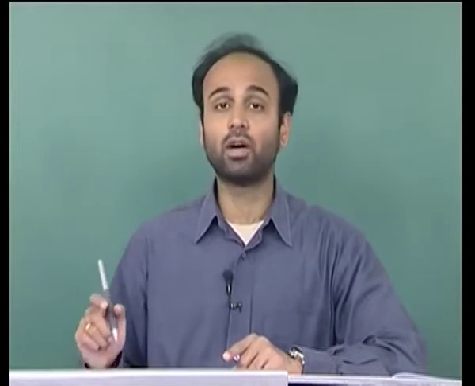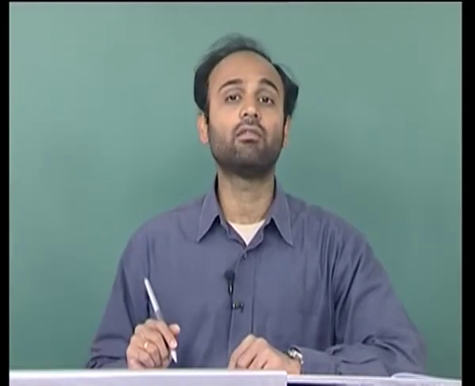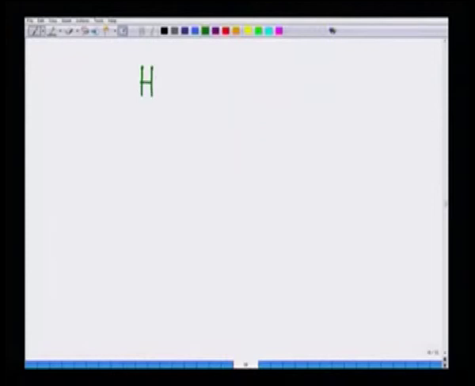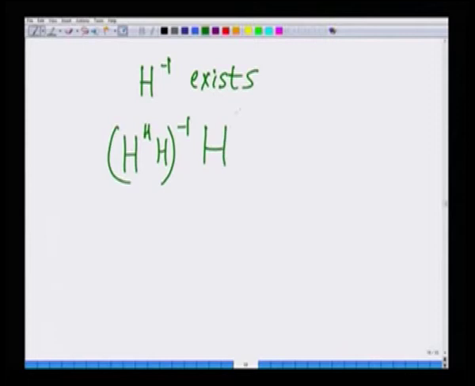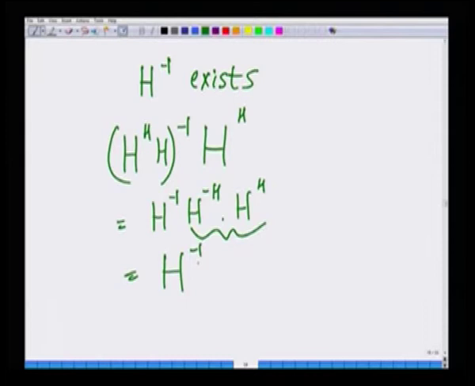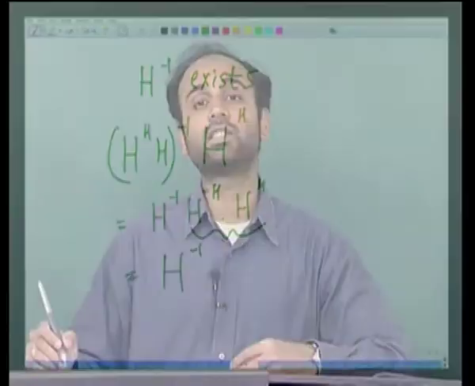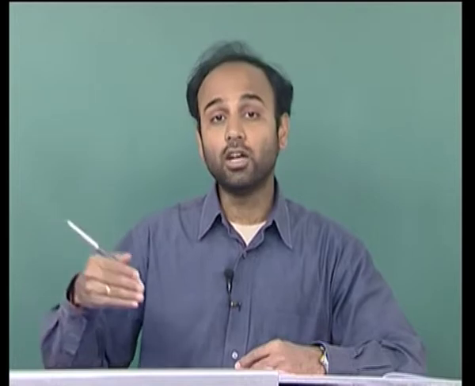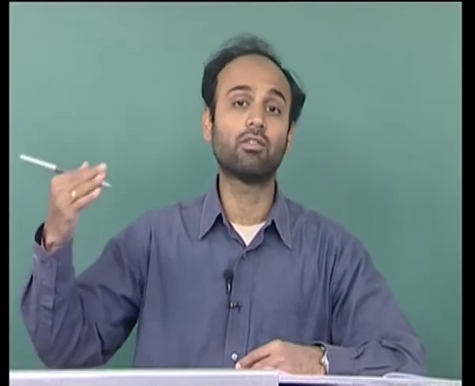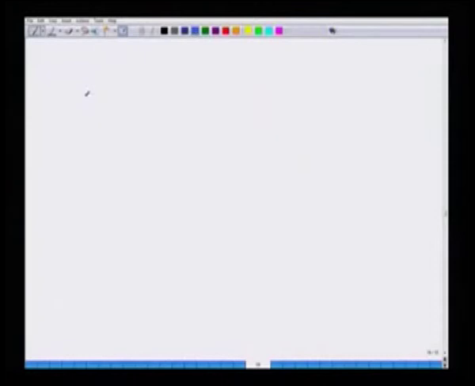However, there is one caveat here. If the inverse exists, let us say H is square and H inverse exists, then the pseudo inverse, which is H Hermitian inverse into H Hermitian, is nothing but H inverse into H Hermitian inverse into H Hermitian. H Hermitian inverse into H Hermitian is I, hence this is H inverse. If the inverse of H exists, then the pseudo inverse reduces to the actual inverse that we are more familiar with.